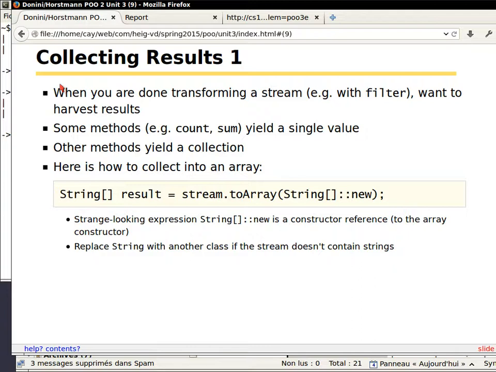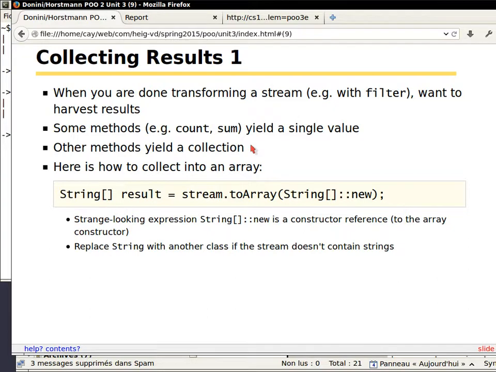There are several methods for getting results, and we're getting started with a few of them, and as we go along, we'll learn more. There's count that gives you a single value. For some streams, as we'll learn later, you can call sum and then get the sum of all of the values, but those have to be streams of numbers.